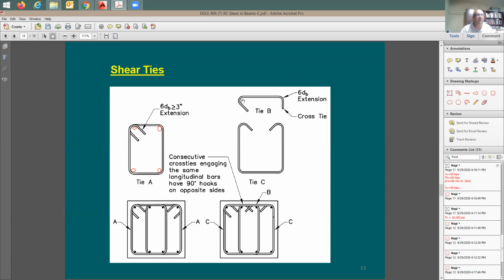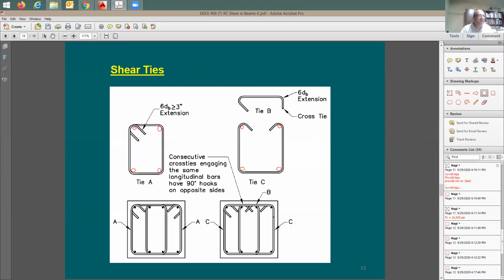Or you can have the tie this way. It can be built up of 2 ties. This gives you a cross tie. And also what's important is that you provide some reinforcing here, top and bottom. So it's going to be the same reinforcement that I have here. I can just copy it here if you like.